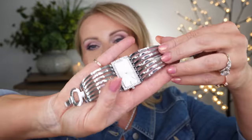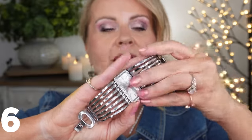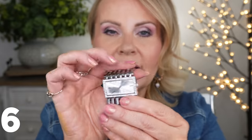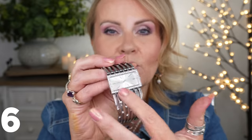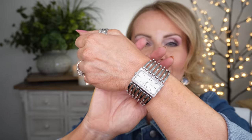Another piece I've absolutely been loving is this new watch. It has some great detailing with little rhinestones set in the bars that go across. I love the cute links, the rectangular head on it, and the rhinestones all the way around. If you have a bigger or smaller wrist, it's fairly easy to take on and off. This is a beautiful watch and I have been loving it.